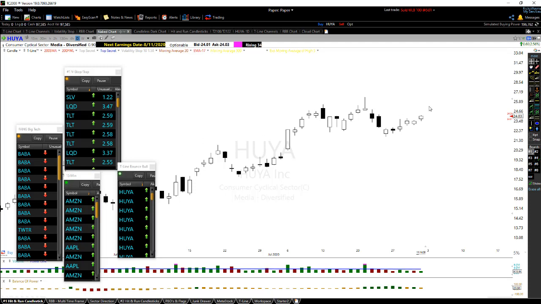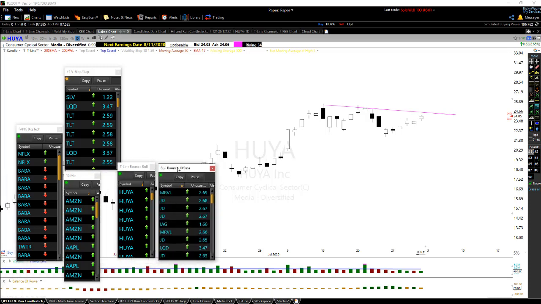Now, because of the way I have this set up, I may end up with a lot of junky charts. Like I happen to think this is a junky chart. I don't like this chart. Why would I want this chart when I can find charts that are moving up much better? So now this is the T line. Now I've made others that use a different one. Stay on top. My computer's slow today. I've made others like the 10 simple bounce, virtually the same, except I'm using a different moving average.